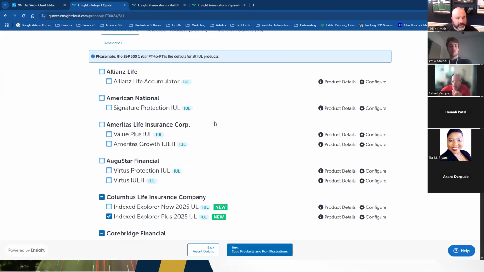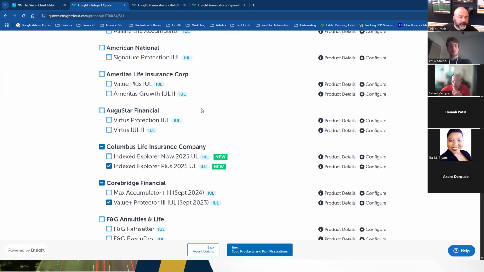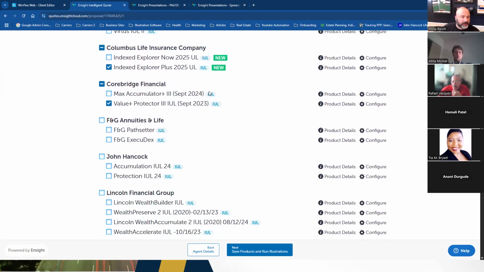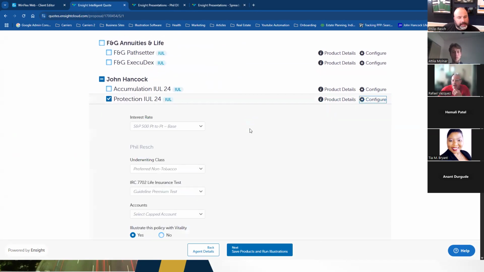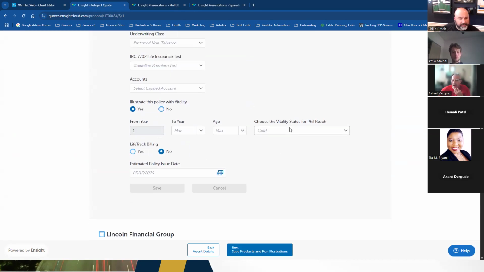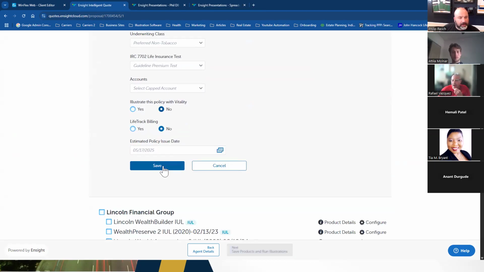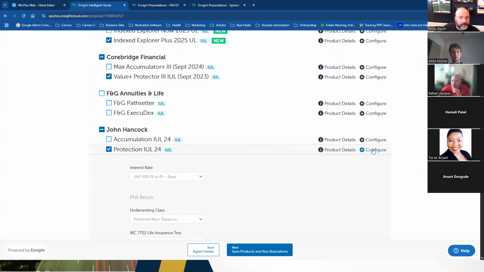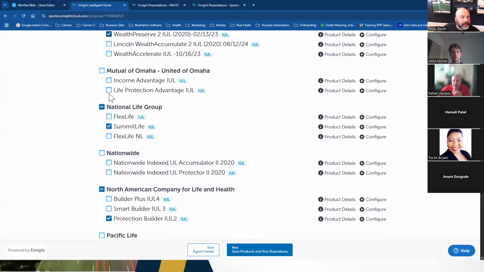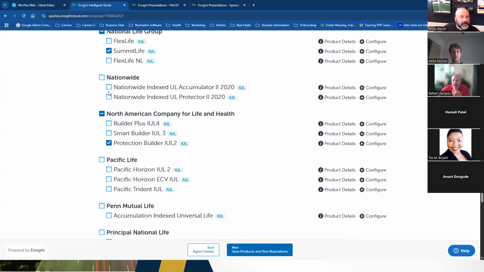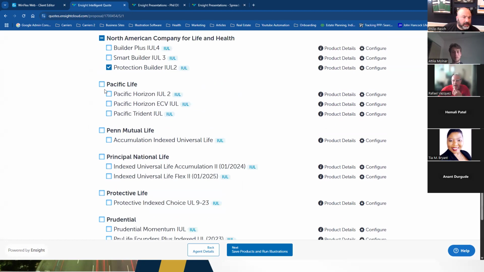But from experience of doing this, American National is no longer in the industry for IULs or life insurance. But let's say we do the protection for Hancock. They do a little shady stuff here. They have this vitality crap, which is awful. So we can add in the Wealth Preserve from Lincoln, the Life Protection Advantage, so not the income, but protection, Nationwide's Protector.